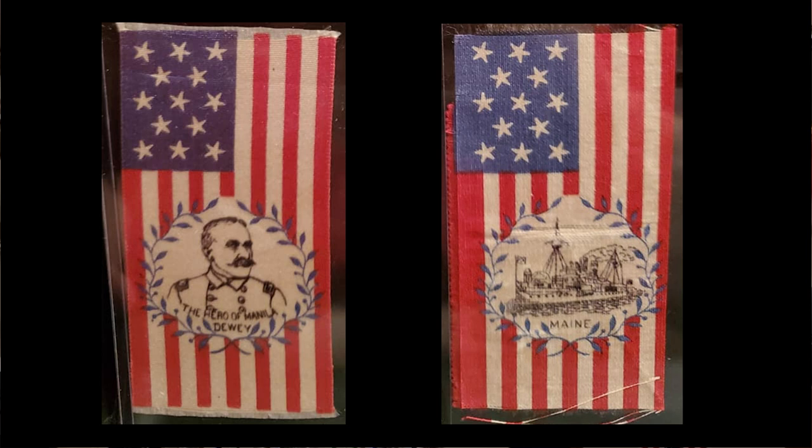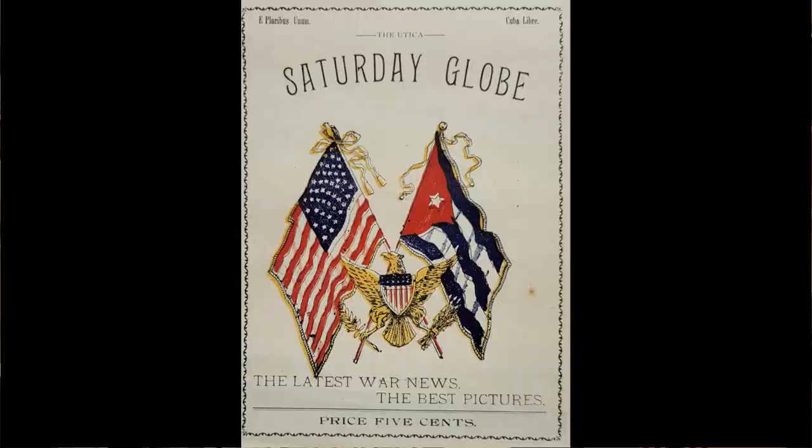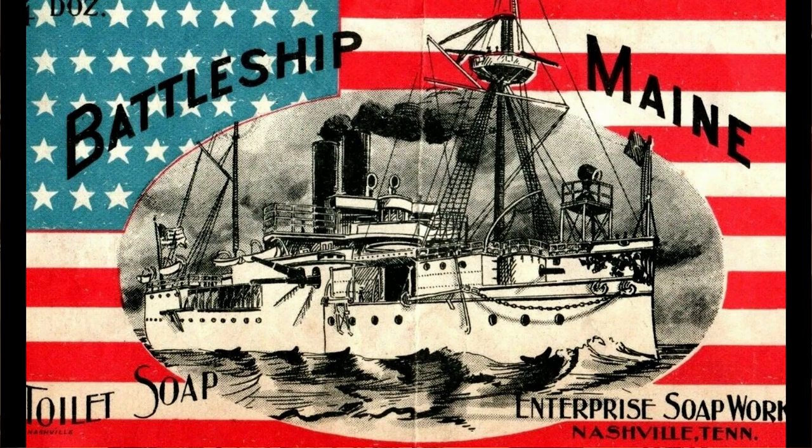The brief Spanish-American War of 1898 was a significant event as it was instrumental in making America a colonial power. The sinking of the battleship Maine in Havana Harbor gave President McKinley an excuse to declare war on Spain. 'Remember the Maine' was a common theme of patriotic textiles. While the impact of newspaper headlines and yellow journalism on the declaration of war may have been exaggerated, print media certainly profited. Printing blocks with patriotic themes including Admiral Dewey and his flagship Olympia fueled public interest in the war. It was largely through its naval prowess that the U.S. acquired Guam, Puerto Rico, and the Philippine Islands, as well as securing independence for Cuba. There were even public campaigns to raise money to replace the destroyed battleship Maine. This certificate from the Los Angeles City Public Schools shows the ship prior to its destruction and a full-color graphic of the American flag.